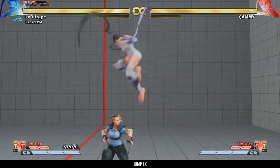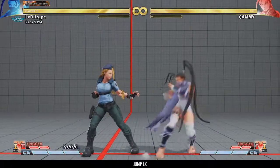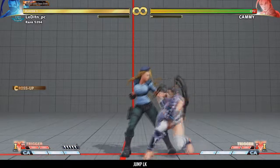Jump LK in that sense is a lot better because it's harder to walk under or anti-air. When done properly it can also be very hard to see if it is cross-up or not, so I think this is the best cross-up button.